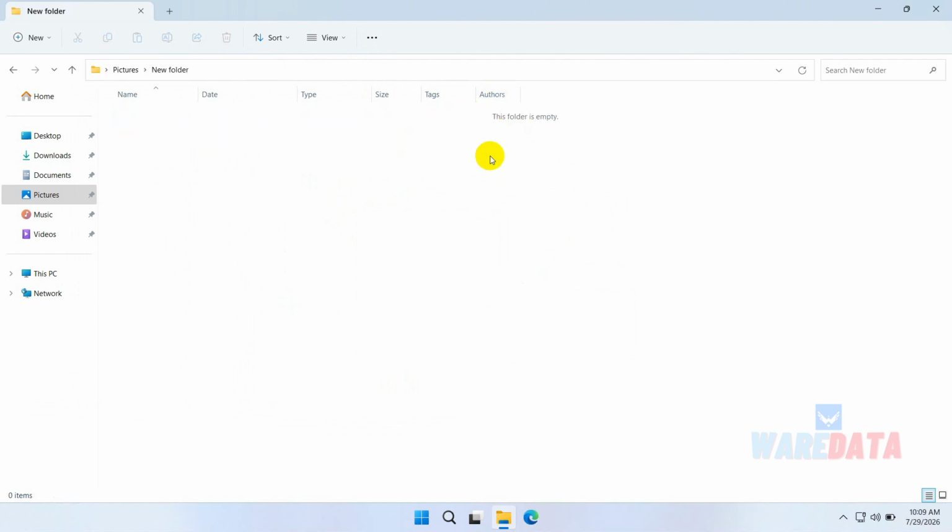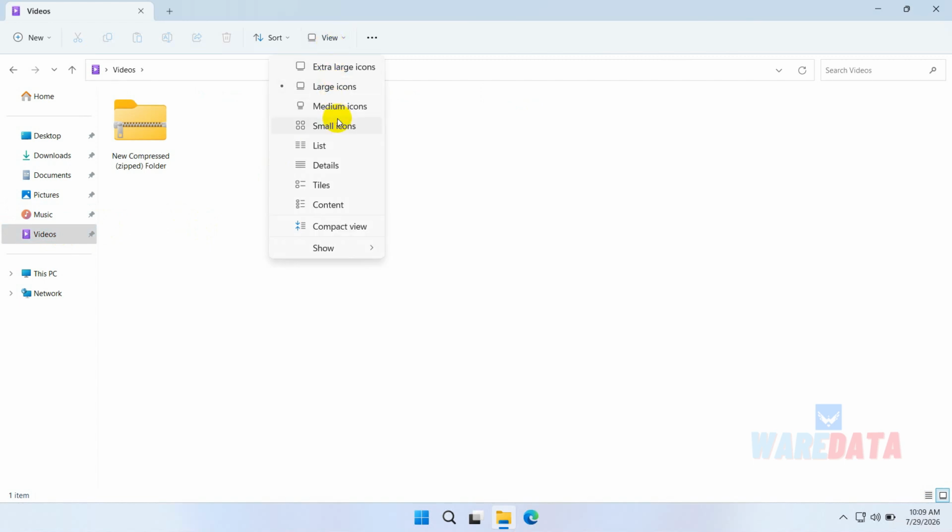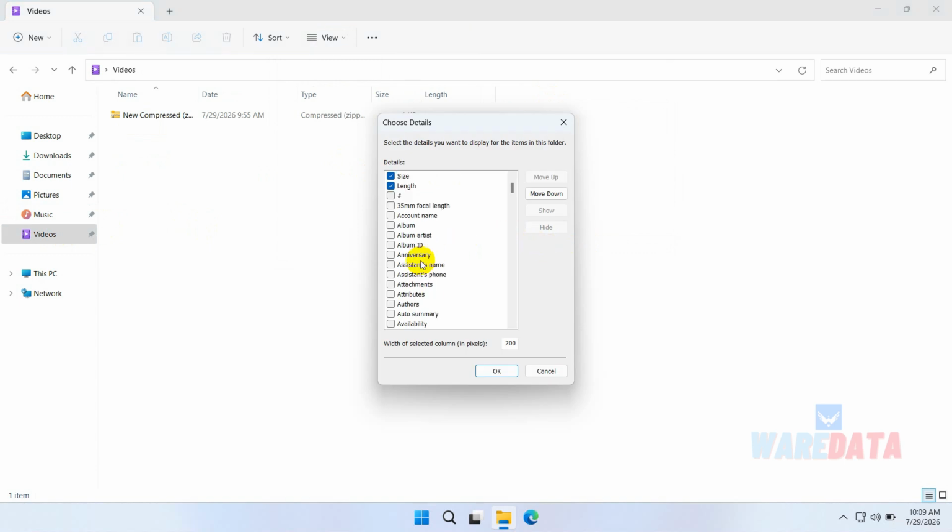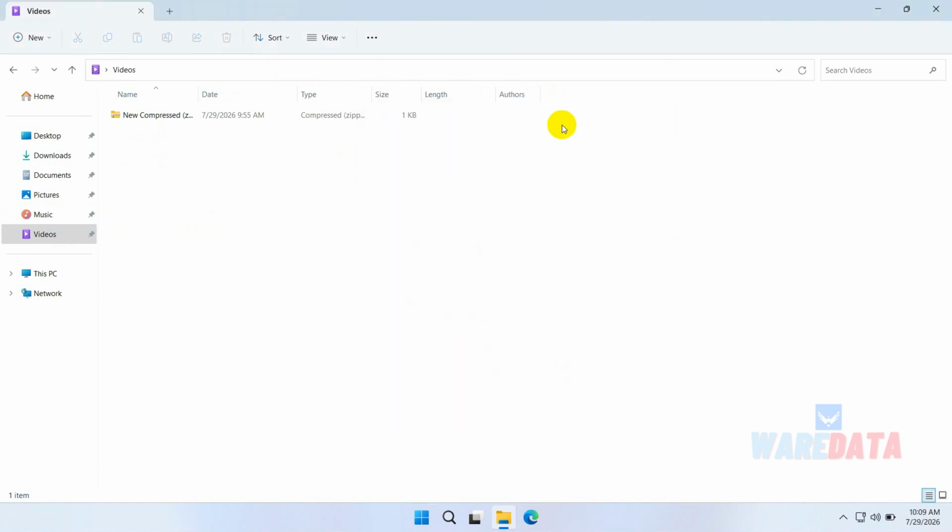You can see. And it's the same for music and other drives. You can set add author if you want, like this, and this will be permanent.